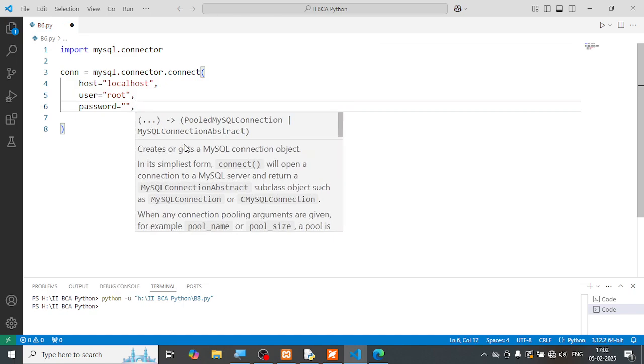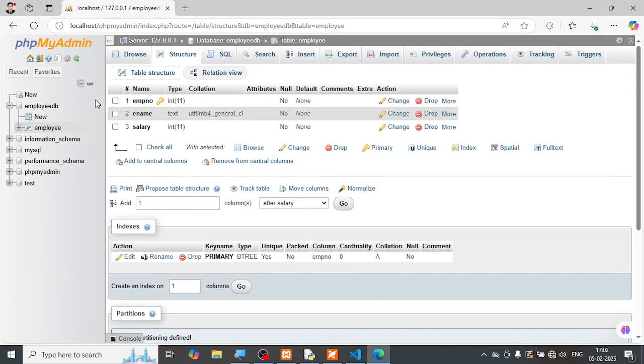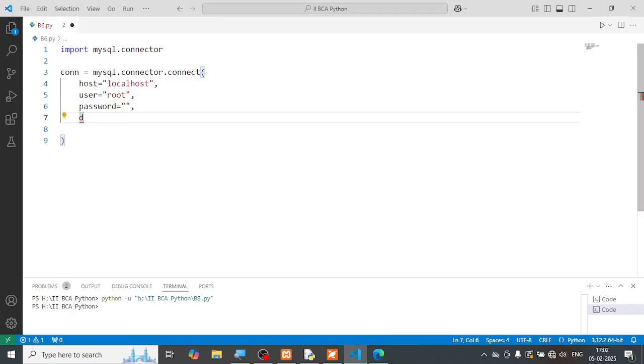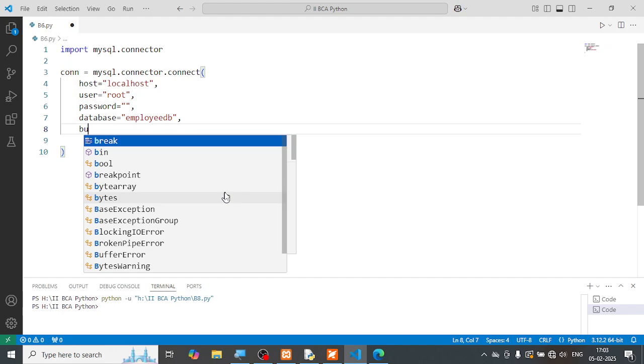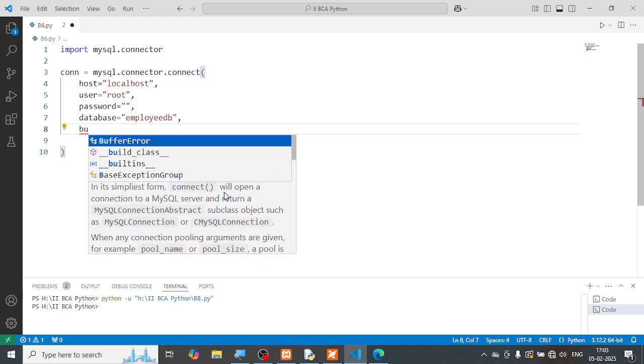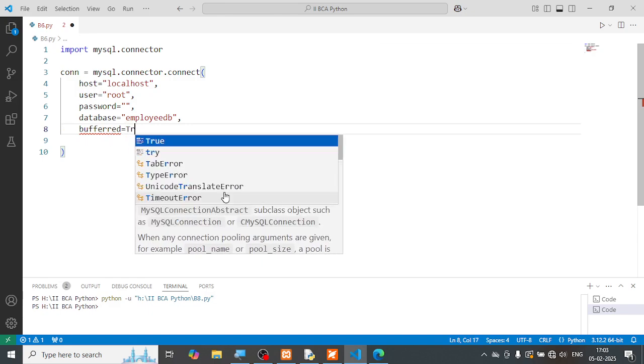Okay. Press enter, and then which database you want to connect to. If you notice, there are a lot of other databases also there. So you may have many other databases. I want to connect to this employee DB as my database. I'm going to just select this one and press Control C to copy it so that I won't make a mistake. So the database that I want to connect to is this one, my employee DB. And this one you have to remember during the examination. You are supposed to say buffered is equal to true. So you can refer to that.